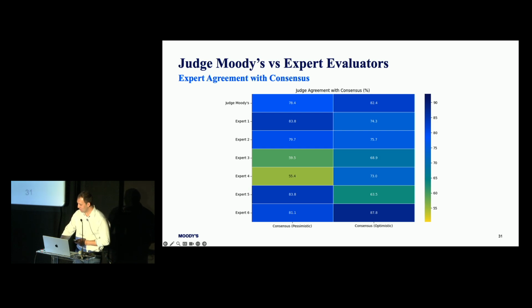Expanding this out a little bit, in case you had a hard time reading the numbers on the last slide, this is just the last 2 columns, the consensus columns that I was talking about. And we see high-ish, majority, yes.